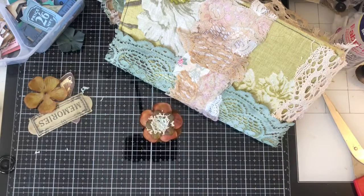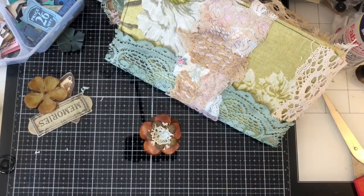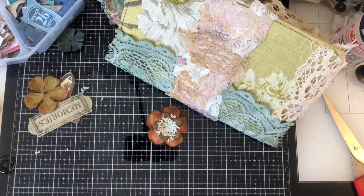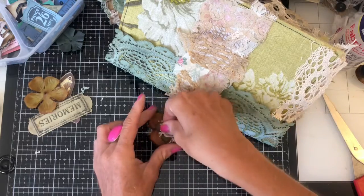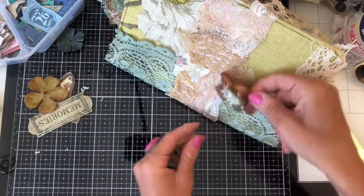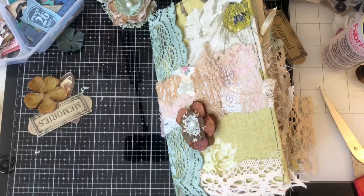Right. Now let me pull in my flat back pearls and see how they look. They might look really rubbish with this, to be honest, but we could give them a try. So just behind my desk, so it won't be a moment. Okay. And I might not even use this flower. It may be that this is not going to be the right flower at all, but just have a look. Oh, it's quite pretty, isn't it? Oh, what do you guys think? I don't know.